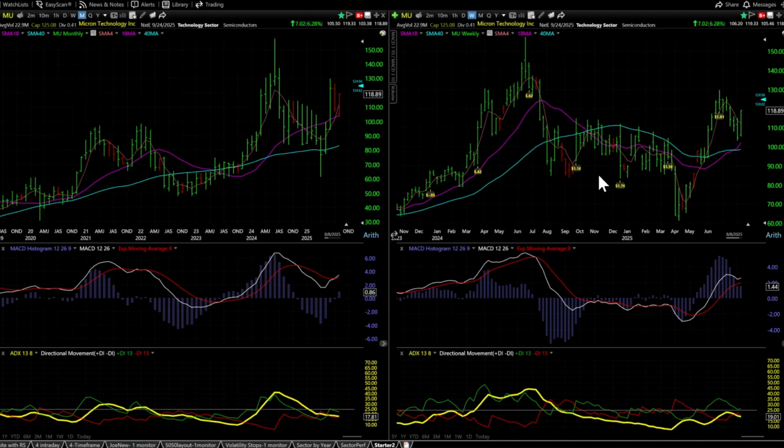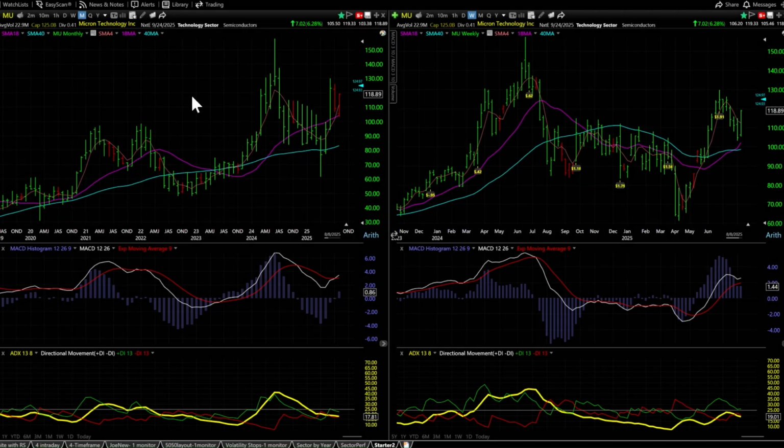First of all, let's keep it kind of simple and let's just look at this bigger picture pattern that took place on this monthly chart. So just so you know, I'm looking at a monthly chart on the left and a weekly chart on the right. Now, I'm going to switch these up a little bit, but I wanted to focus in on this first signal, which you can see: this narrow range inside bar showed up on the Micron MU monthly chart last month.